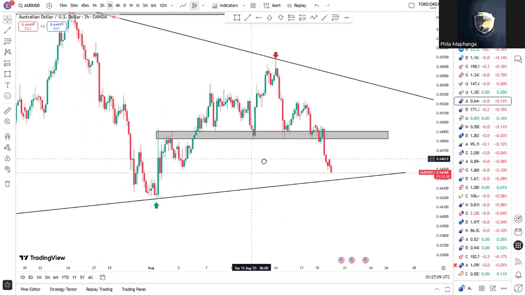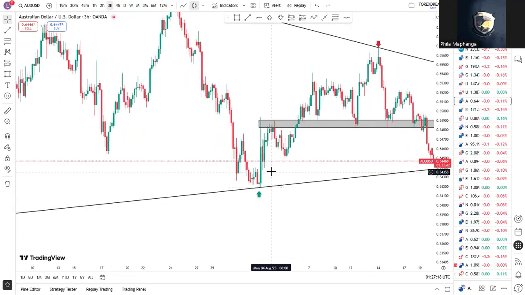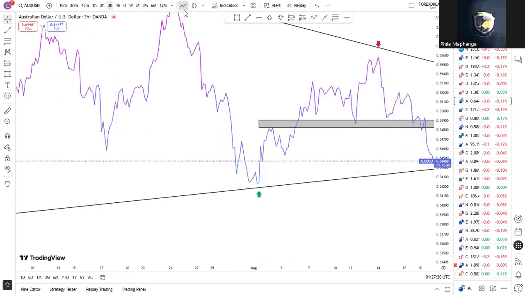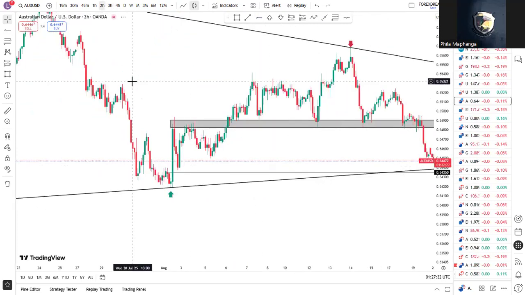Since this is my 3-hour chart, my job is to come back to this left-hand side and check what I have that can cause the market to change direction. Let's use a line chart. It's either we place this one here as a resistance that was broken. Let's go back to the candlesticks. Okay, it shows that it was tested. Therefore, let's move to 2 hours.